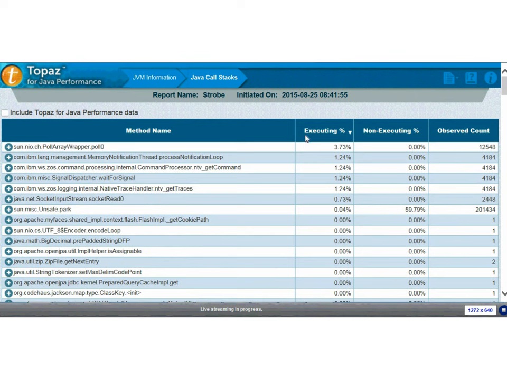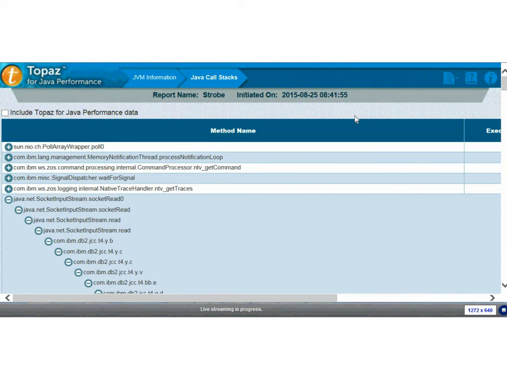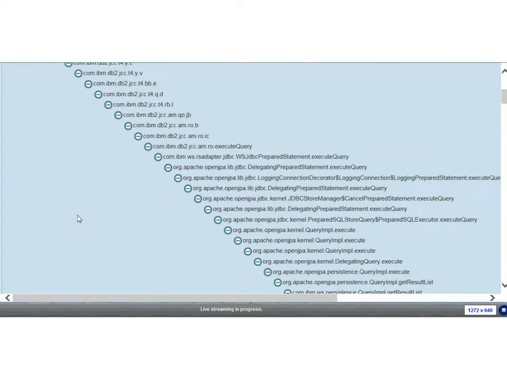So I'm going to jump over to this other window where I've got one of these call stacks open so that we can take a look at it and understand what it's doing. As I drilled down through this particular call stack, you'll see it's quite deep, and again, this is our day trader application.